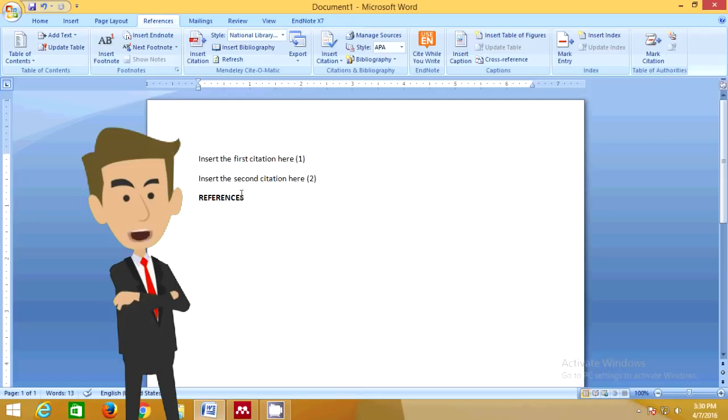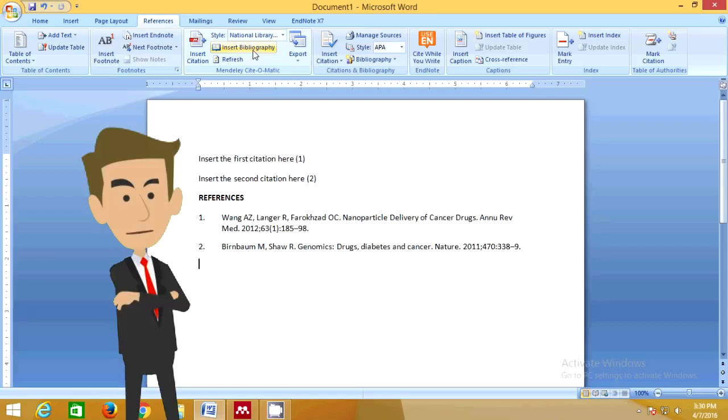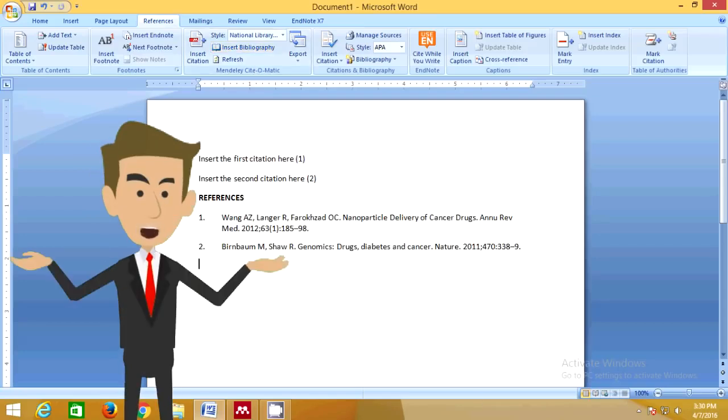Step 3, insert the list of references by clicking on Insert Bibliography. That's it. You are all set.